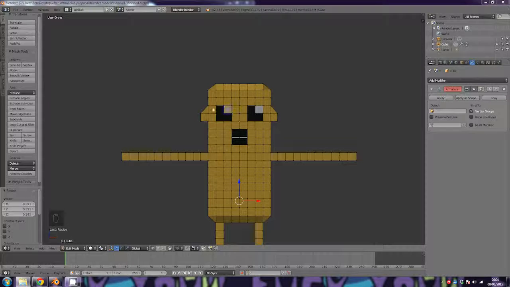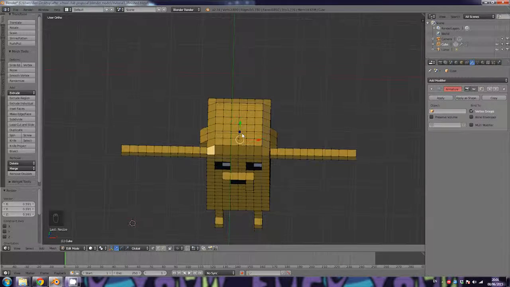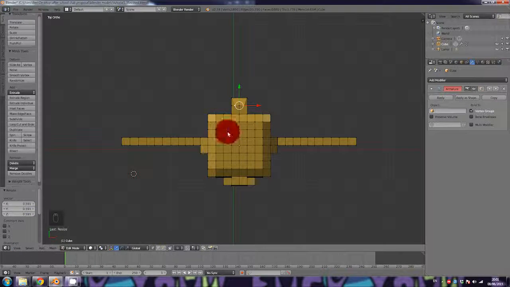Okay, so now we're going to get to work on changing the head. So I'm using middle mouse button to rotate to the top. You can also click View Top. Now, why is this so slow? I'm selecting these tiny little points again. I don't want to do that. I want it to be quicker. So if I go down here, you can see point, line, face. Click on face. Now see what happens when I right click. I'm selecting a whole square. I'm holding Shift now so I can select lots of squares.